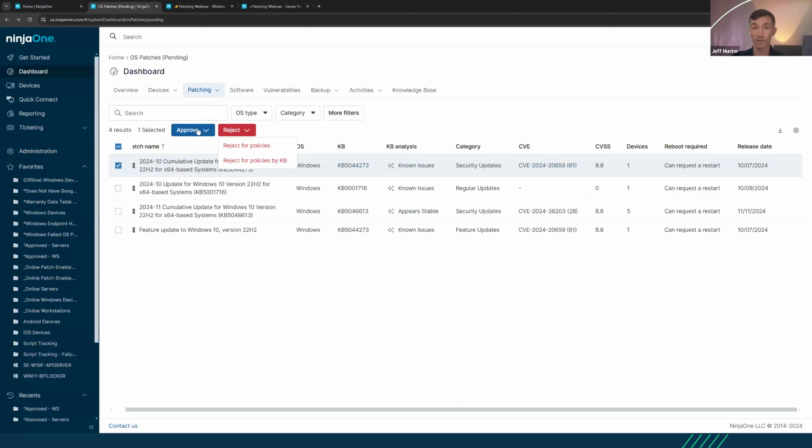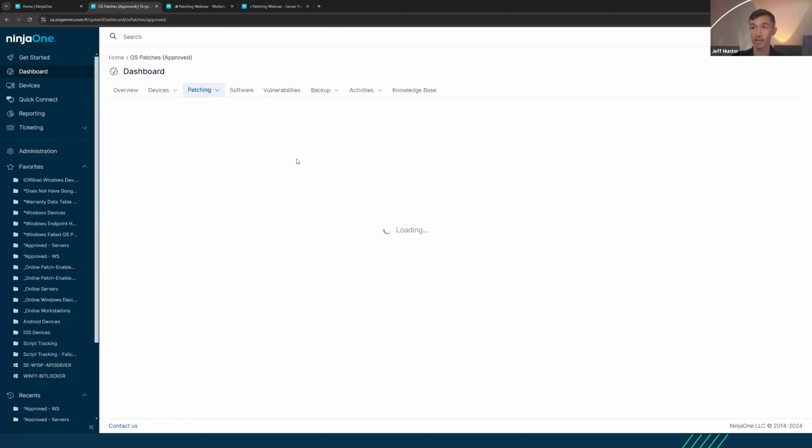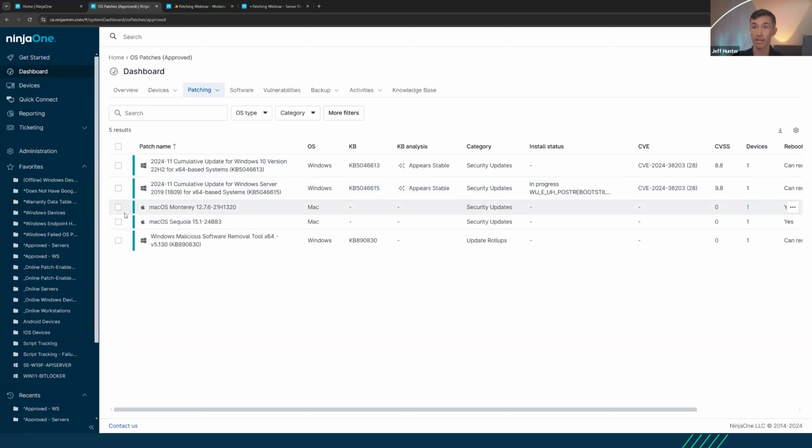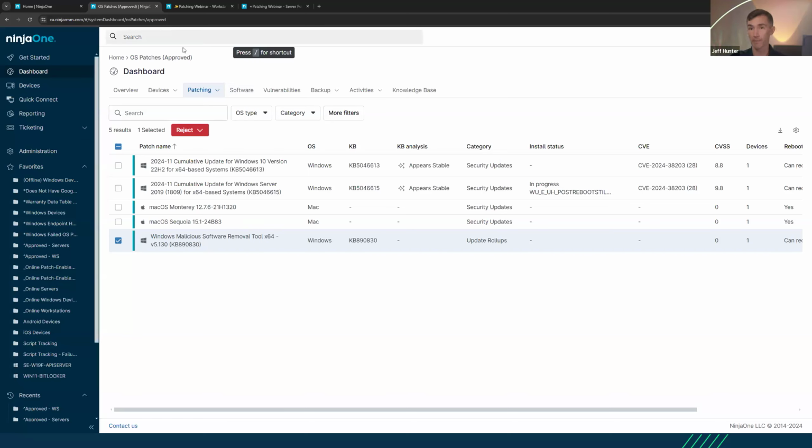And if we approve something, and then we later hear, maybe through the KB analysis, the AI patch sentiment feature, that there are problems, it's very easy for me to go and find something that's been approved and then go ahead and actually reject it. So you get that ability to be flexible, to go back and forth between your approvals and your rejections. But how does all this get put in place? It's all determined by the policy.